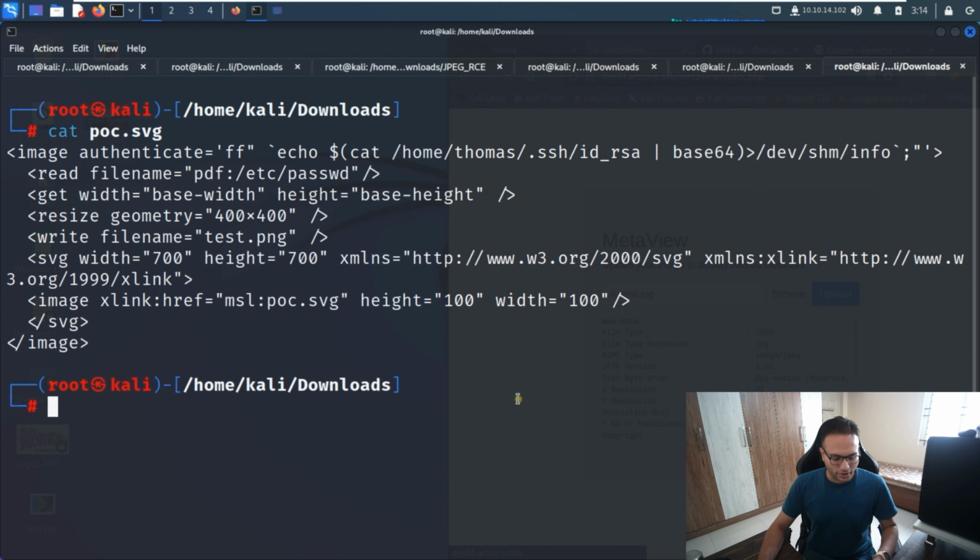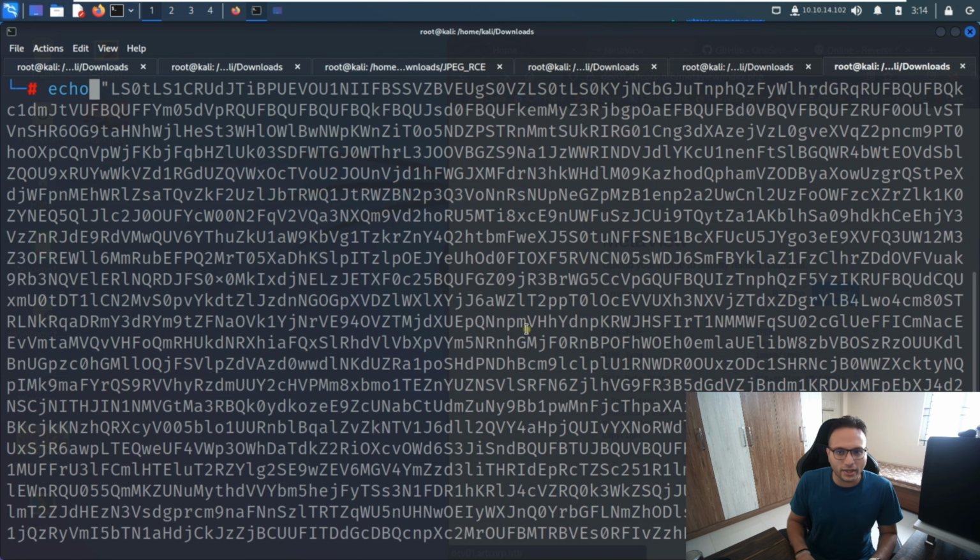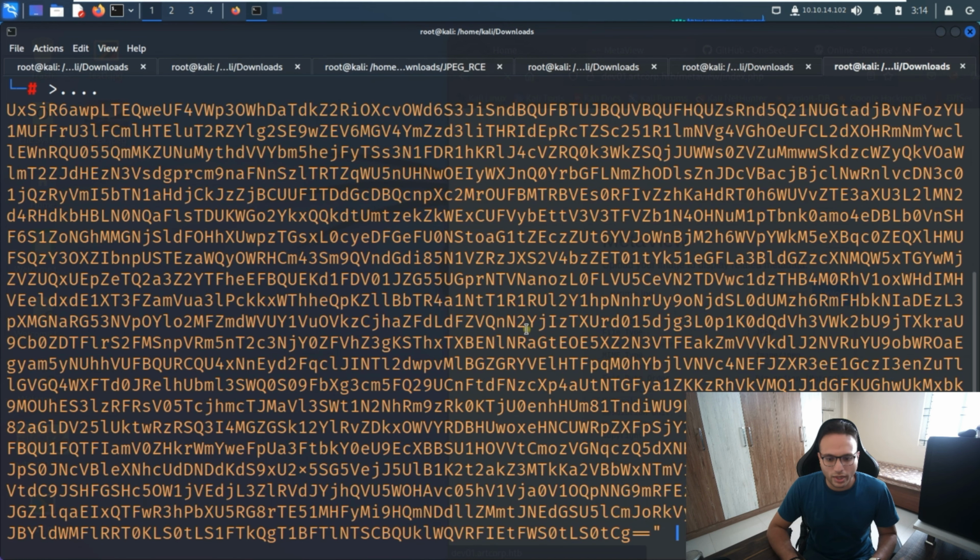So what's the next step? We'll just wait for a minute. I'll simply take this complete content and put it inside double quotes, base64 decode it to id_rsa. Make sure that at the time of copying it from your machine, you may see a couple of spaces, so make sure you remove those spaces. Once you're done with that, put this in such a command and simply trigger it.